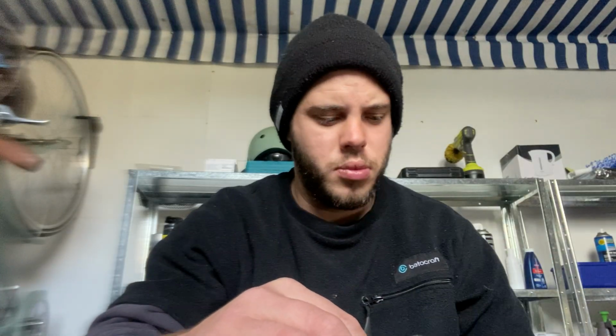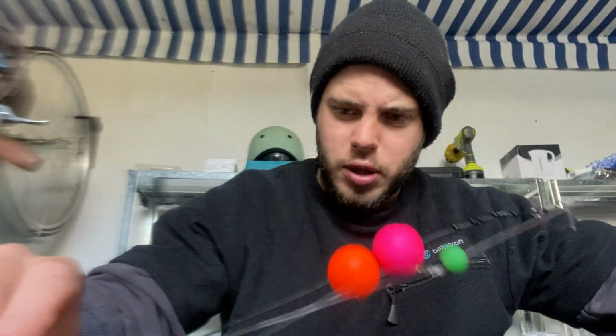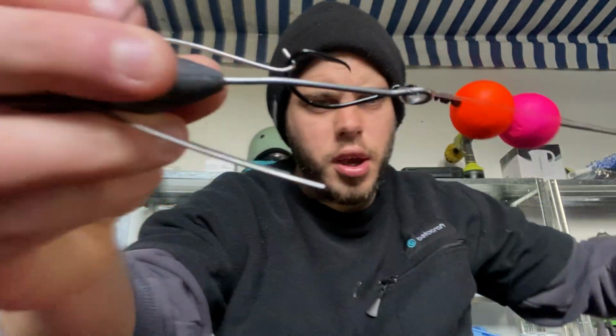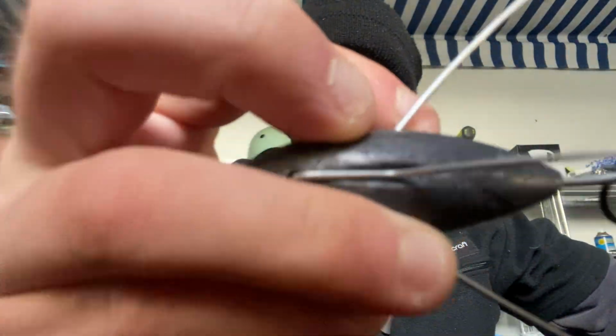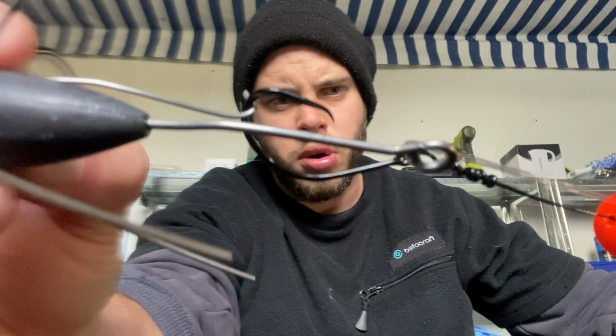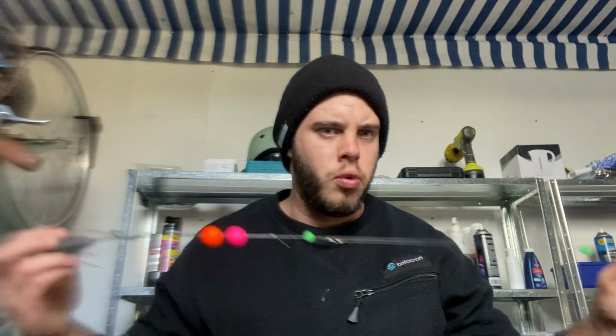I just tied up a rig before, just to give a demonstration of what this rig is and what it's used for. This is what it looks like when it is all compact together, like that. You can see I've got a breakaway sinker. I've got one folded with that notch over there and my hook sitting on it. This actually makes a very compact trace. So if you're wanting to cast far and you need to get past those breakers, or if you see a deep trough just behind the breakers, this rig will get you there.